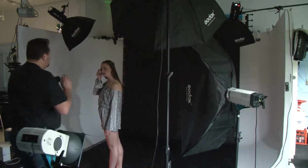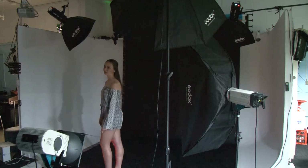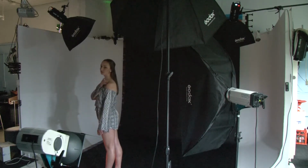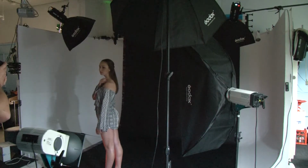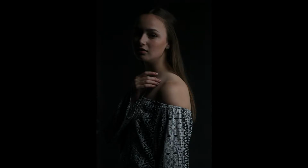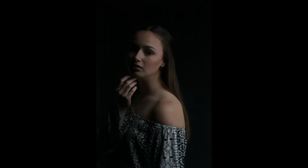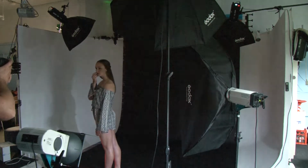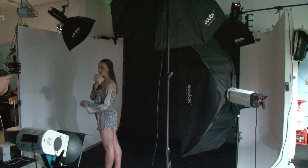Now what I'm explaining to the model at the moment is I just asked her to imagine there's a guy over there, the other side of the bar if you want, that she's really keen on, she wants to get his attention, can't say anything, so she's got to look at him and attract his attention. I'm just trying to get this softness in her face, as you can see there. So I'm trying to come in with this very dark look, but at the same time I need some mood in her eyes, and I need some softness and sensuality in her pose. And I tend to find if I can get them imagining a good mindset and get something in their head, it comes out looking real. And as you can see, these lovely shots. Erica's looking absolutely beautiful. She's a beautiful girl anyway, but the softness and sensuality of the shots, I think, is really coming in.